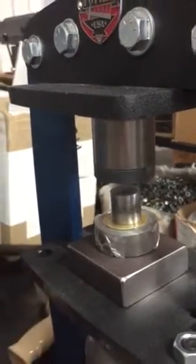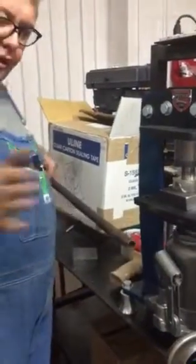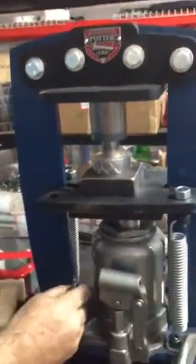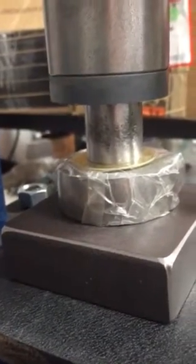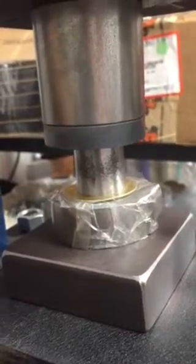Now we're going to pump it up. You're gonna pump it up and you're going to go pretty hard — I don't have a gauge so I'm just gonna go pretty hard. We're not done yet. I'm going to turn it again because you've got to turn it a couple times or you won't get an even impression. You might want to turn it at least two, probably three, maybe four times.